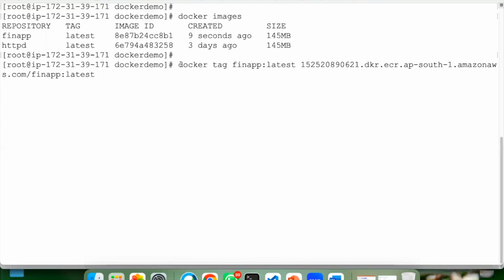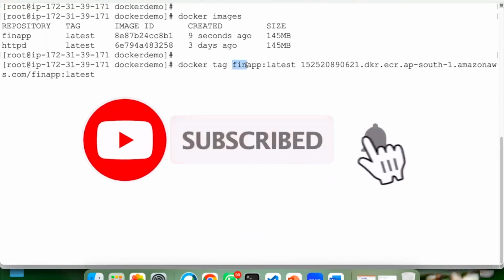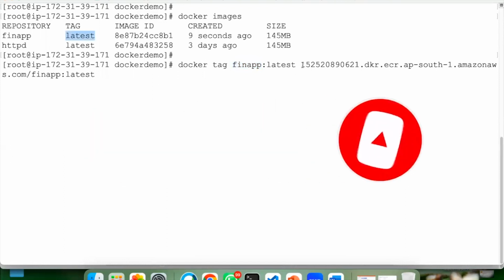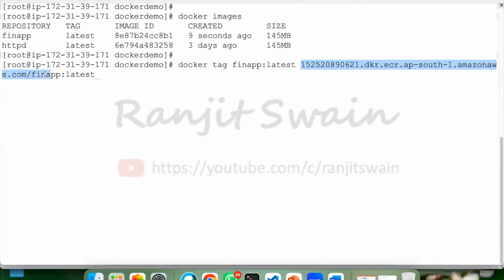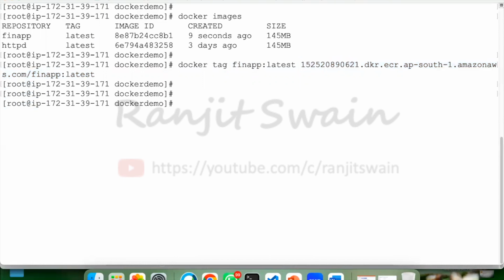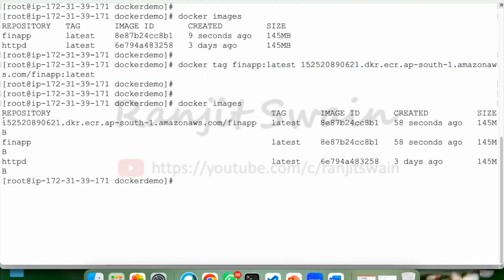It says docker tag. So we are tagging the finapp latest image to the registry URL, complete with this finapp latest. Now hit enter. Now you can see we have tagged the image. If I do docker images, we can see this one has been tagged with the latest version.